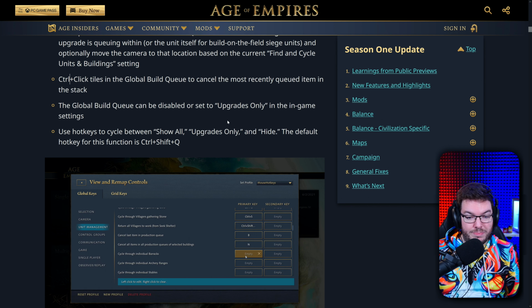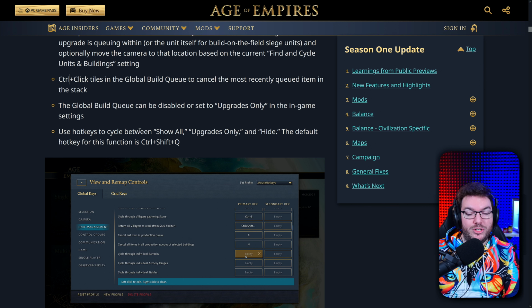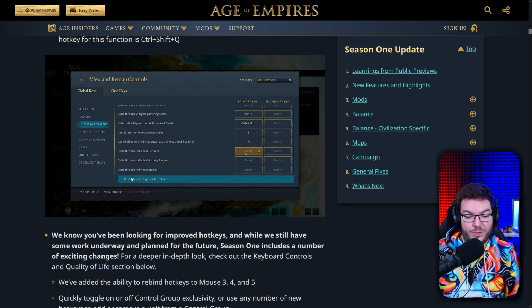You can use cosmetics to cycle... cosmetics? Where did cosmetics come from? Use cosmetics? I'm almost tempted to Control F cosmetics. You can use hotkeys to cycle between show, upgrade only, or hide. And you can see that they've added a whole bunch of new hotkeys.